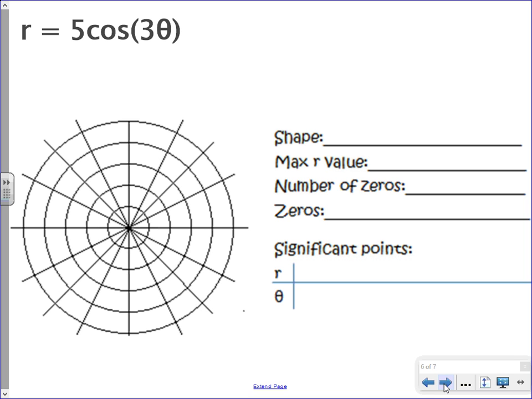Okay. So since Jackson brought that up, there's an odd number of petals, which means it's going to take us from 0 to pi to get this drawn. All right. Since it's cosine, our symmetry is going to be a little different. So when I ask for the shape, you're going to tell me rose. And then the number of petals would be how many, Tannen? Oh, 3. Good. And the length of those petals would be what? And so we're going to put that on max R value. There'd be 5 of them.